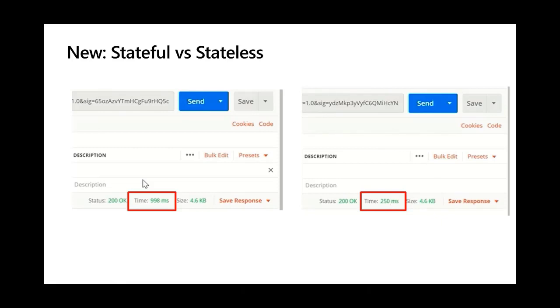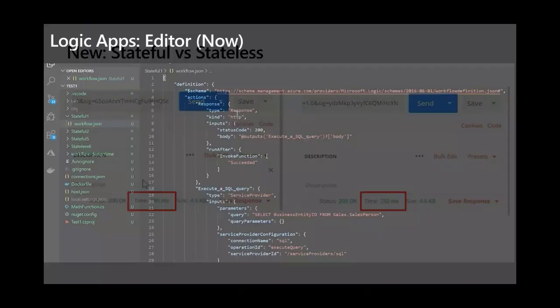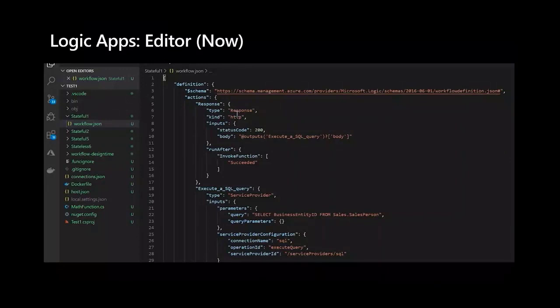Obviously you wouldn't do that for all workflows, but you often end up with a lot of utility transformational workflows where maybe you don't need that. And that's a quarter of the runtime. In a serverless world where you're basically billed for how long things are running, that's not only faster, it potentially could be cheaper. So this is getting into the really interesting stuff now for Logic Apps.